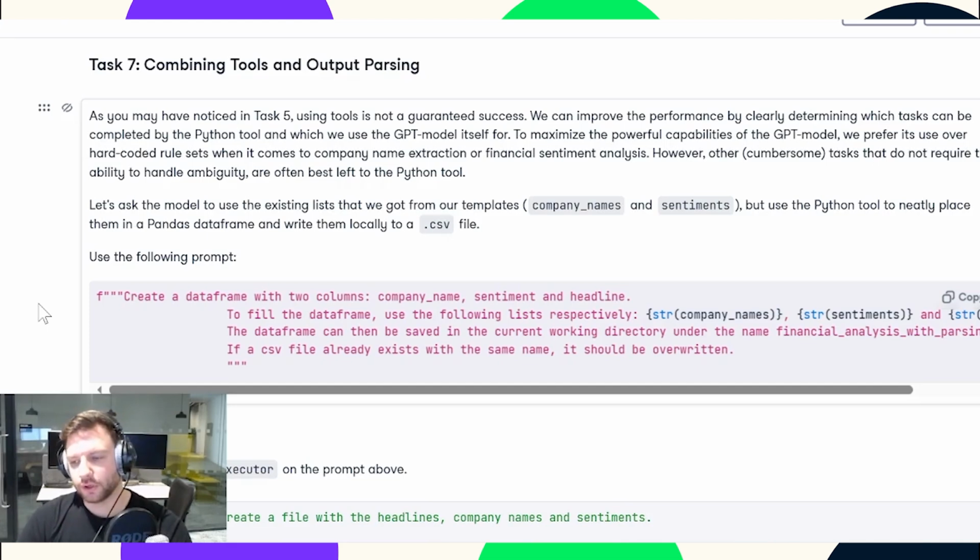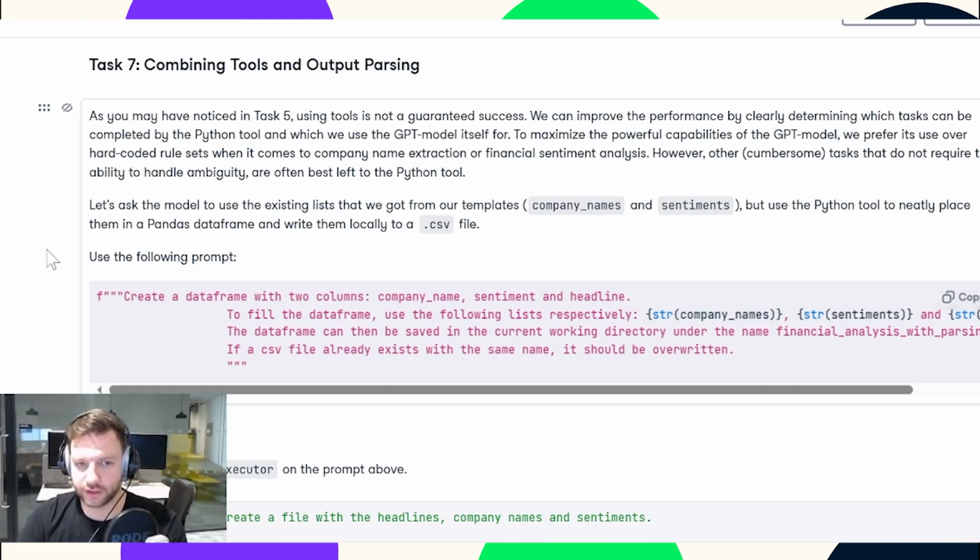The problem that we had before is the fact that our Python REPL tool was basically executing tasks that we didn't want it to do. So we did not want to extract company names or to analyze sentiment using simple rule sets in Python.